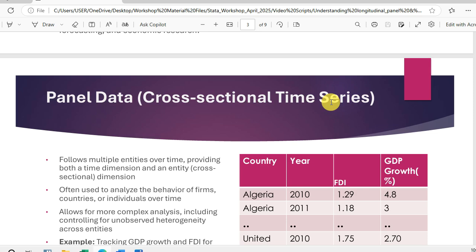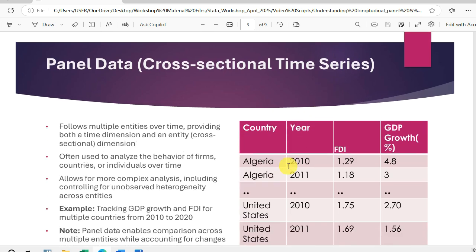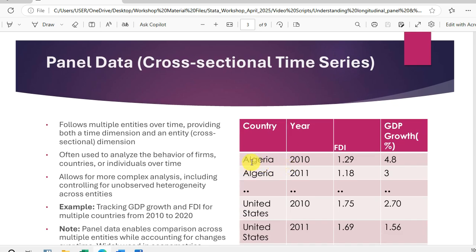Cross-sectional data is totally different from cross-sectional time series data. So that's another thing you need to be careful about. Good. I hope you understand. Now you at least understand what time series data is, what panel data or cross-sectional time series is, and how to differentiate the two.